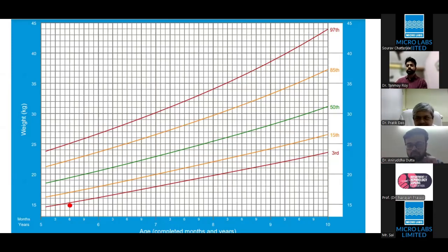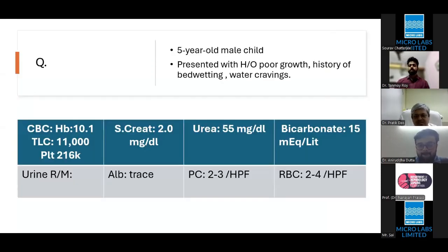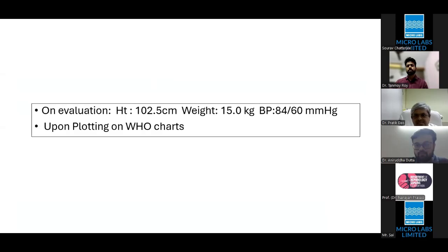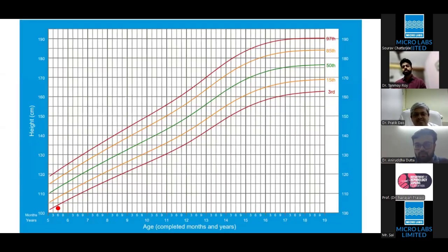So there is history of polyuria and acidosis. Could be renal tubular acidosis, sir. There is also renal failure. You just go back to the slides, as the creatinine was 2. There is history of polyuria, severe growth retardation, and renal dysfunction. Renal failure, some polyuria, and growth retardation at the age of 5 years. There are only a few diagnoses.